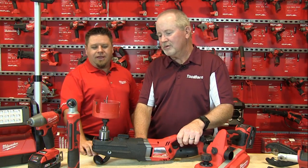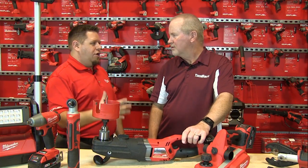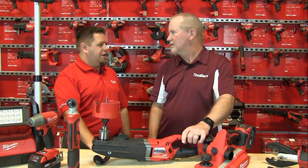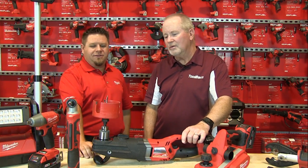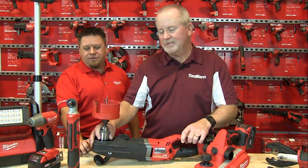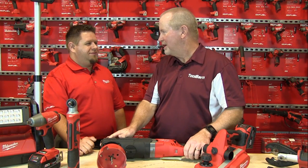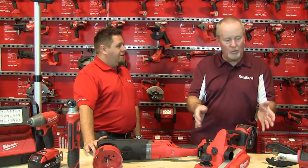Great. And you've got two speeds on the tool here, so you can drop it into low if you need a little bit more torque, or if you just want to go fast and get your job done quick, you leave it on high and you just go to town with it. And just have at it, huh? Yeah. Well, I tell you what, that's a job that can use a little muscle, and it looks like this will provide some of that. It certainly does. So you brought a few other things. Let's go right into those.